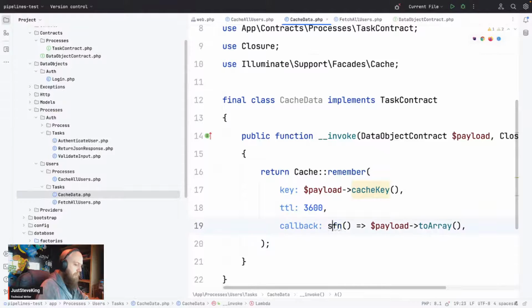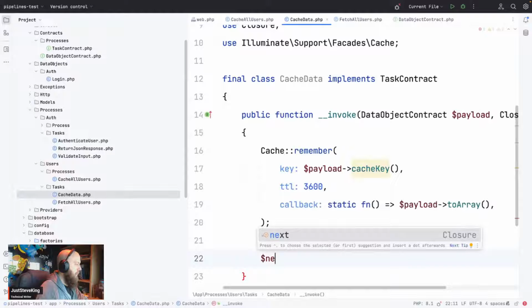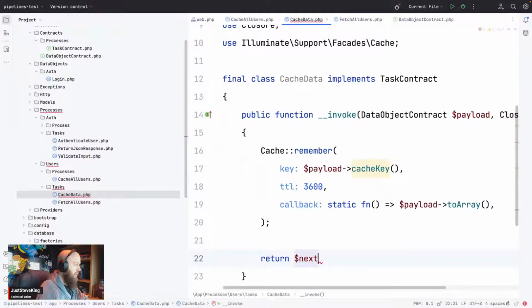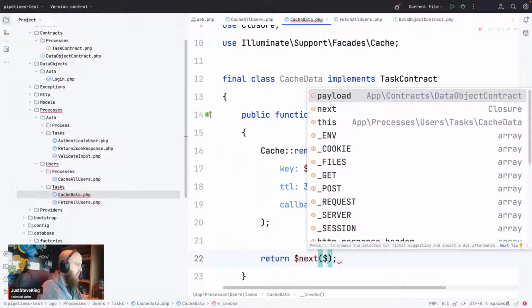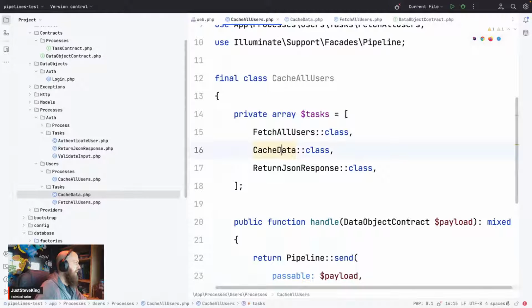This can be static. So we're caching the data. Then we can say return next payload. So we've now cached that data, and returning a JSON response.